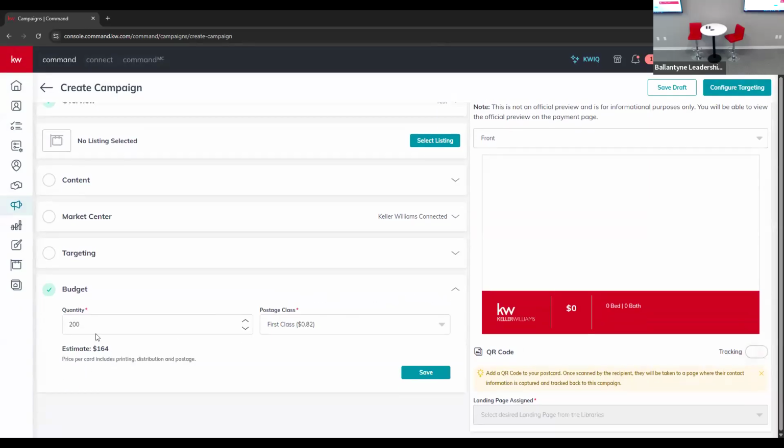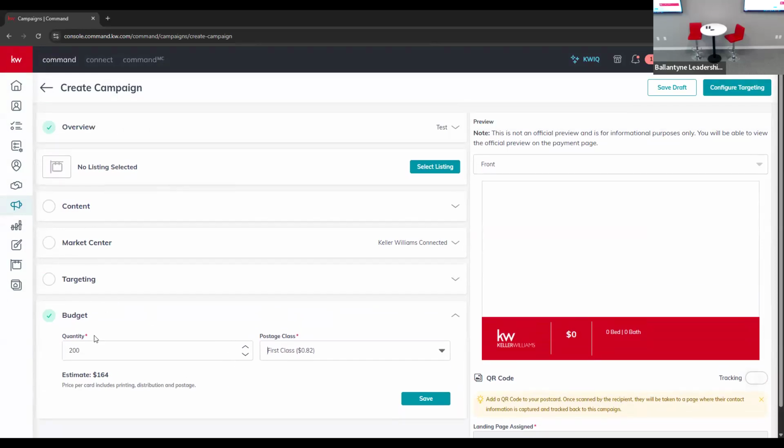So for 200 mailing things for this, if you want to do just regular postage, it's $164, which doesn't seem too crazy considering, but you can still just send emails and it's free. So I don't know that you want to spend $164 on mail that people are probably just going to throw away. That's up to you though. Don't let me talk you out of it. You can add QR codes to your postcard.